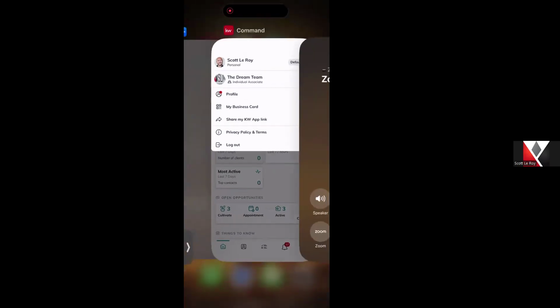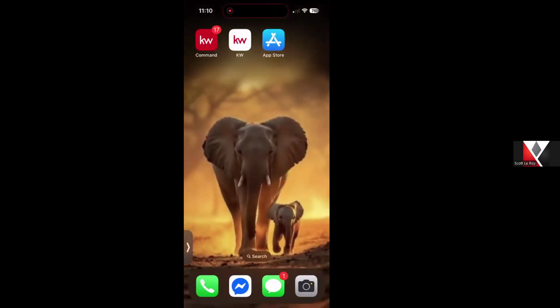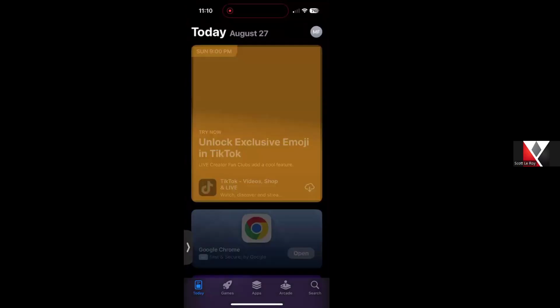I'm going to go ahead and we're going to close Command Mobile and come back to our screen here. Another way to get the app on your device is through the App Store. So this is an iPhone device. We have the App Store there at the top right-hand corner, blue background, white A, right? If you're on a Google device or whatever, maybe check out Google Play Store, whatever it is named now. And so you would go to your App Store, and I'm going to go ahead and open that up and show you how to manually download this.